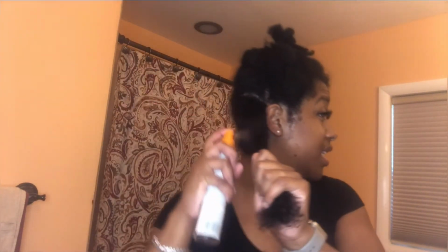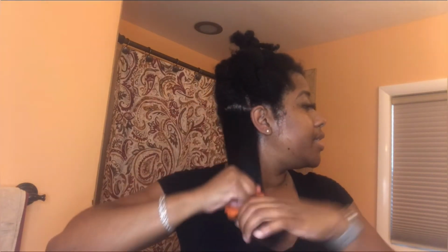I'm just going to spray this all the way through. I've been using this for a while, since being natural, whenever I blow dry or straighten my hair, and it does what it's supposed to do. For real, I use this by itself, and every time I wear my natural hair or wash it after having it straightened or blow dried, my curls revert right back, y'all. It does. So I just worked it in with my hands. Now I'm using my handy dandy shampoo brush just to make sure it's thoroughly in there and also still kind of detangle it at the same time.